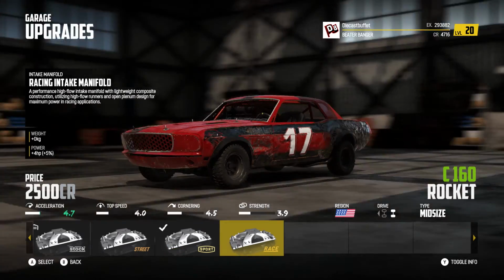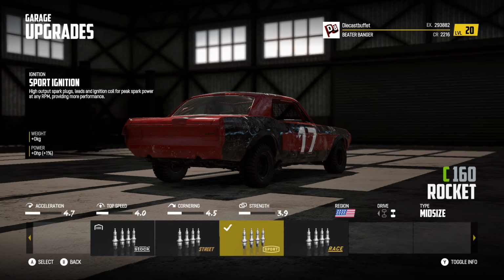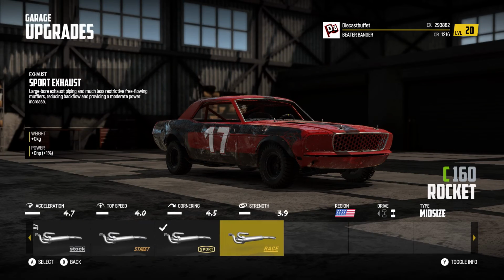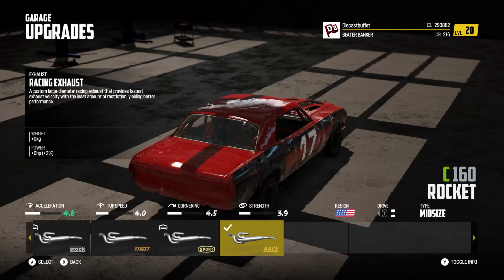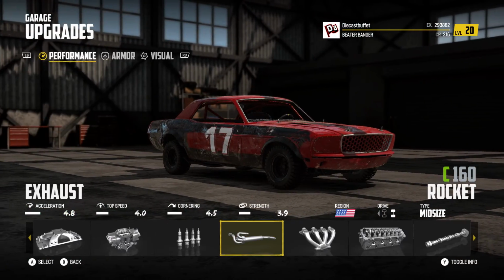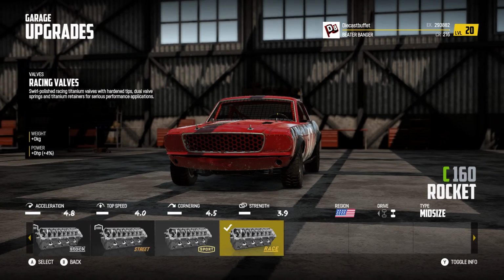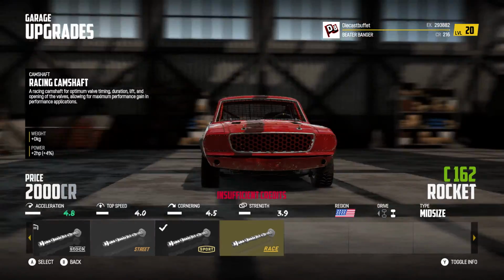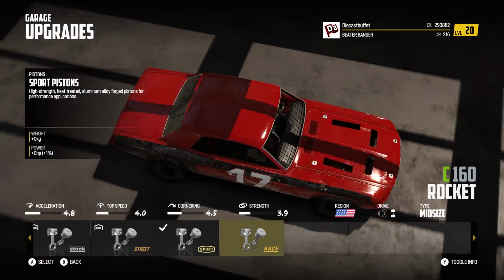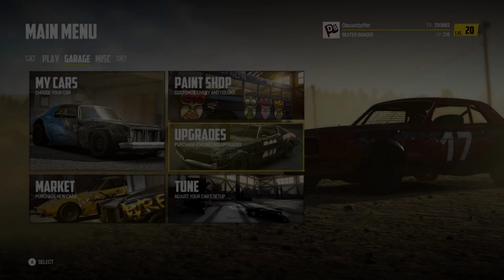Let's see. That would give us better acceleration. It's expensive, but you've got to get your car as fast as possible. So now it's a 160. And that's the last upgrade we could afford. So now it's a C-Class 160. That's pretty good. But let's see, that's upgrade maxed. We could still get the camshaft and I think the pistons. Yeah, we could still get both of those. So that's two upgrades there we could still get.